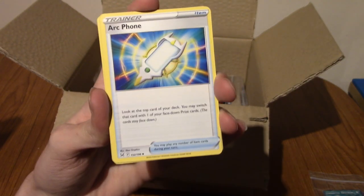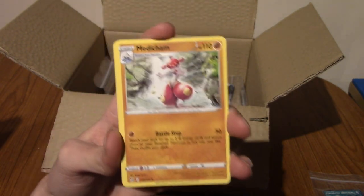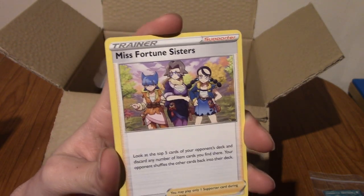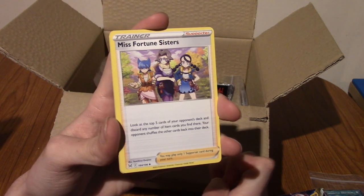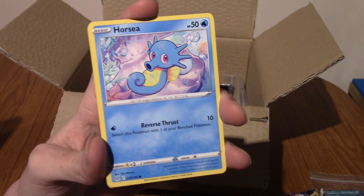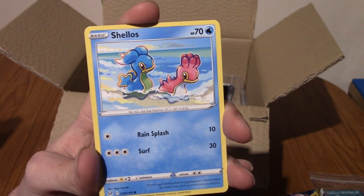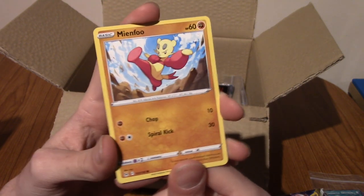Are we on track to getting something good? I mean, that doesn't mean anything. The Arc Thorn, which is from Pokémon Legends: Arceus — it's the thorn it used. We have a Medicham. The Miss Fortune Sisters — wow. Lost Origin is very Legends: Arceus focused, then, because these are like the quote-unquote bad villain team. They'll just pop up randomly and fight you. We've got Cyndaquil — very cute little guy there. We've got a Meditite to go with that Medicham we just pulled, very nice. Hey, Shellos! They definitely featured in the Pokémon Legends game, because it was adorable — there was an island full of Shellos and they just wandered around and came up to you. Very cute.